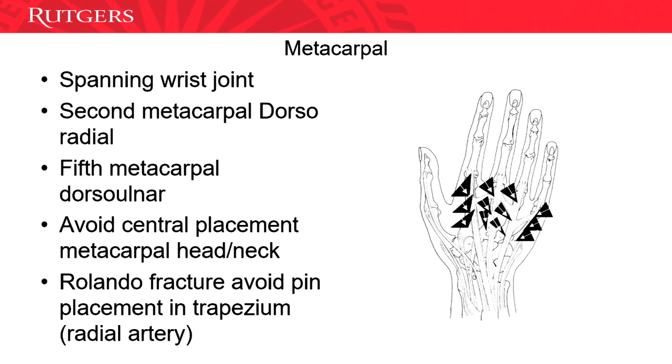And metacarpals, most of the time you're putting it into the index finger, but you can put it everywhere else. As the extensor tendons come from a slightly more ulnar position, for the index finger it's better to put the pins in going from a radial direction because you'll miss the tendon. And in the small finger, it's better to put it from an ulnar direction, and you'll end up missing the tendon. Try to put it more proximally if possible.